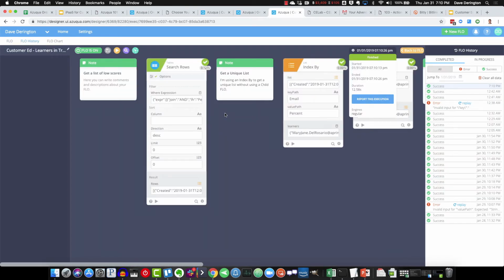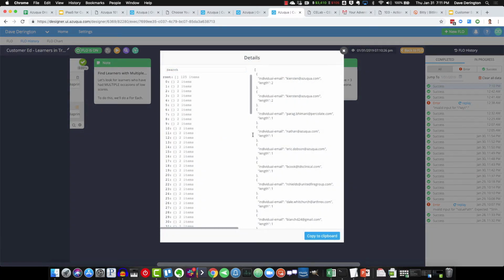Cool thing about this is I can look at my history. I love this feature of the product. When you're trying to do things and learn things, you could look at any execution of it and look at all the data that's flowing through the system as it goes, which is super cool because then you can figure out when you screwed up, but if there's a particular problem, you can see it down at the quantified level.